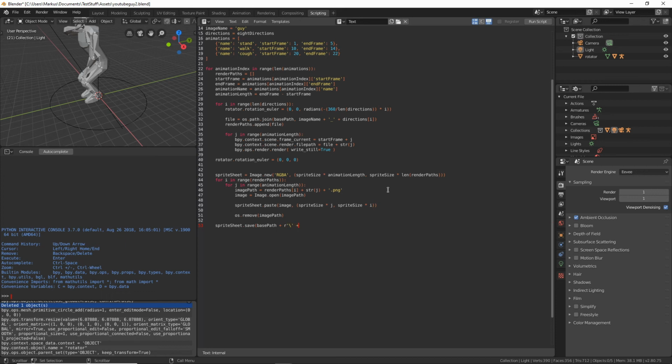Let's try it. Let's see if it complains. Add animation name. I can already see that it complains. Why? Because this is green. Let's not. Let's just do what works. Okay, so escape that. Plus animation name plus the file ending, so PNG.